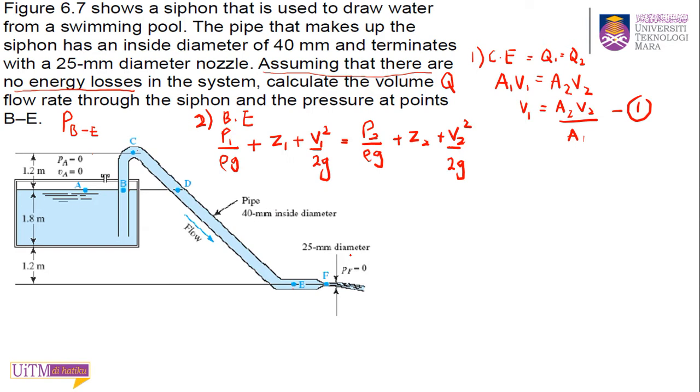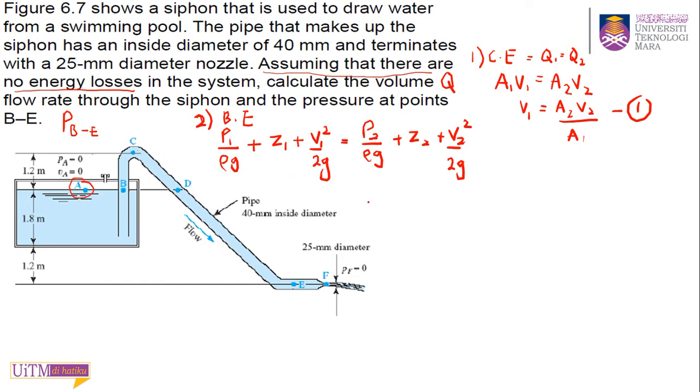So to calculate the volume flow rate, you need to find the velocity, and then use A times V to find your volume flow rate. How can you do this? It's very easy. Because there are many points, A, B, C, D, E and F, you have to choose a point that will help you to solve the equation. In this case, at point A you have a lot of terms that are 0, so this is the best point you can take to solve with any other point.